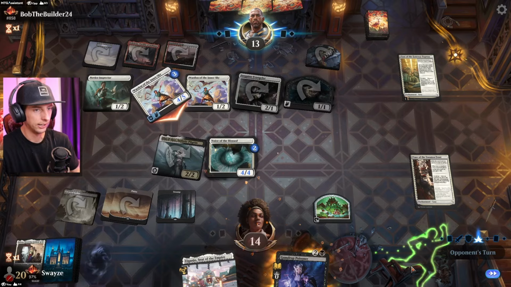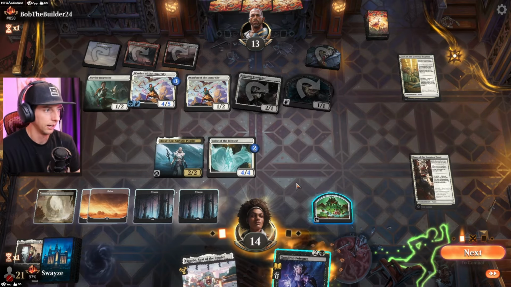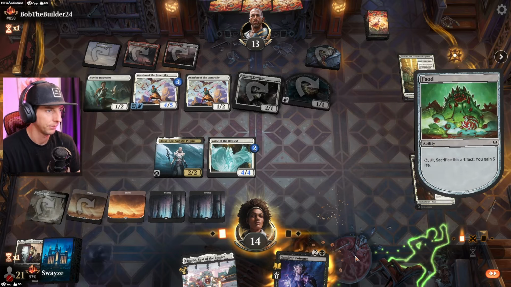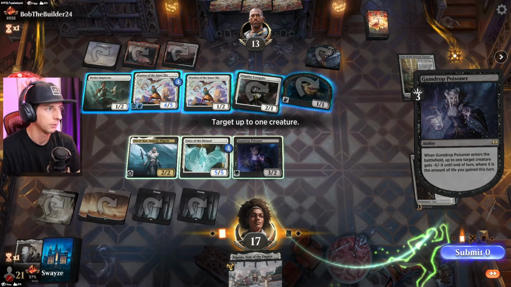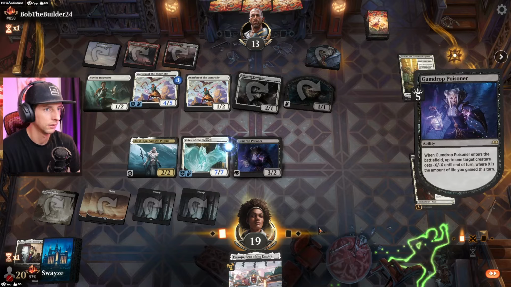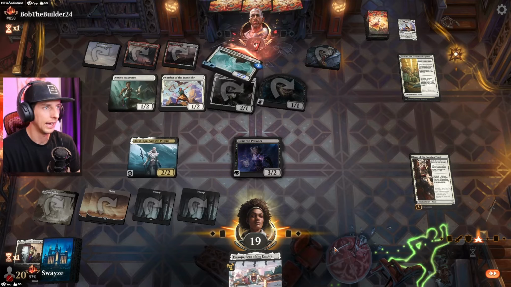Yeah, I like our chances here. We finally caught up. I think we're about to start stabilizing here. All right, so we eat this for 2. We gain to 3. Voice of the Blessed grows. We play this, Voice of the Blessed grows 2 more times. We take out this. And now we're cooking. Now we're cooking with gasoline, baby.